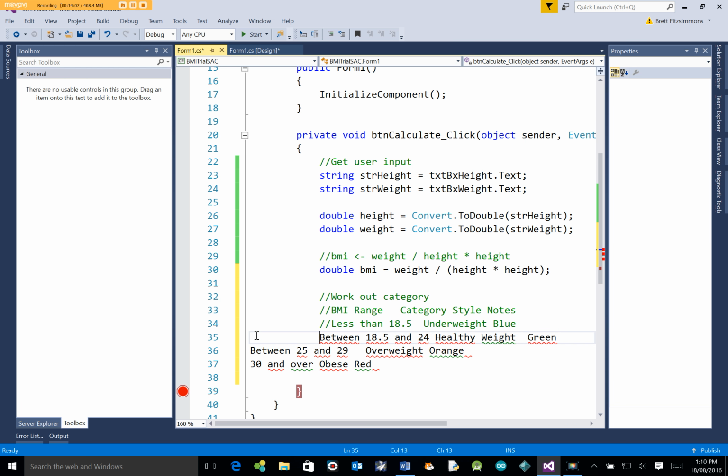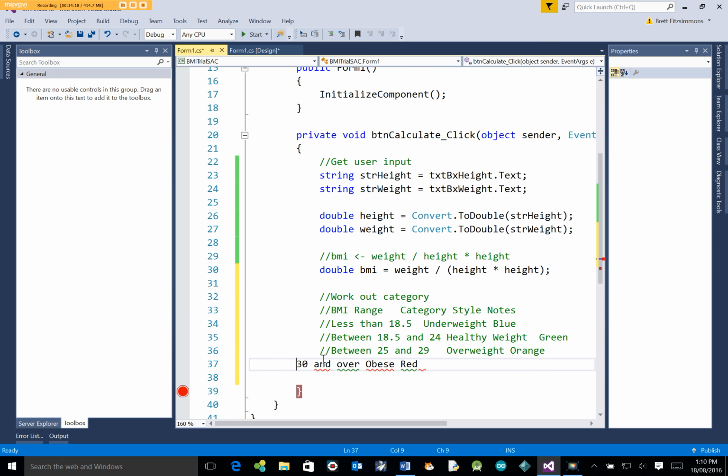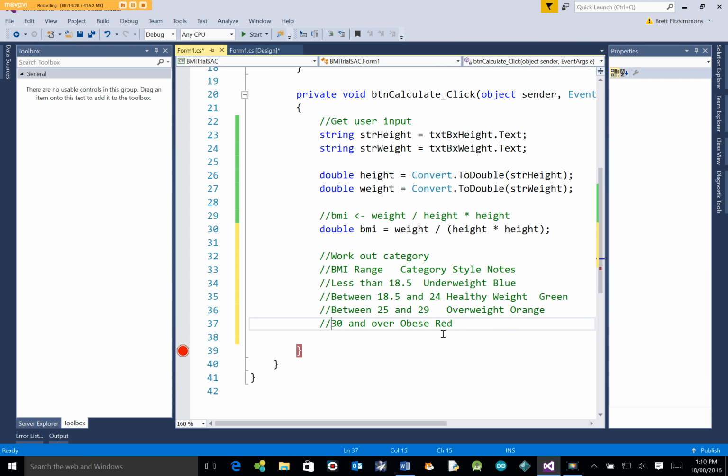So I can actually use this, and what we'll do is we'll use some selection statements or if statements. If this is true, do this, else if this is true, do that, else if, and we'll just do it as a little, I think, how many we need. Alright, so if, we're going to say if BMI is less than, we're going to do the first one here, less than 18.5, then, I'm going to put a pair of curly brackets, we'll do this.